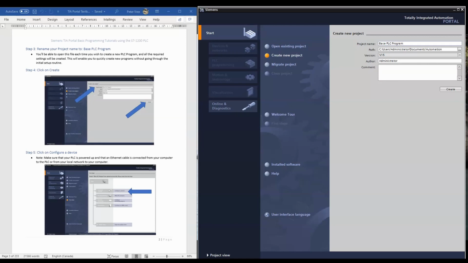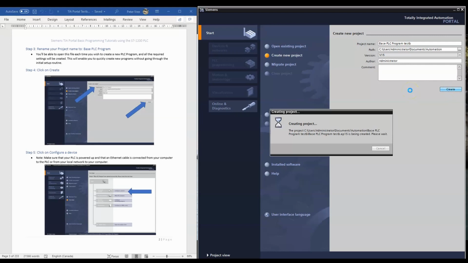You'll be able to save it to your USB stick and then bring this up, and you won't have to do all these configurations each time. All the configurations will be done for the PLC and for the analog card, and you can just get right to programming. So I already have a number of these that I've been working on, so I'll say test B or something like that. So something generic here so you can find it.